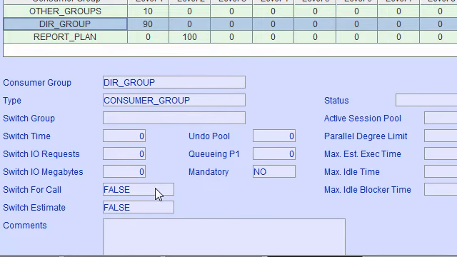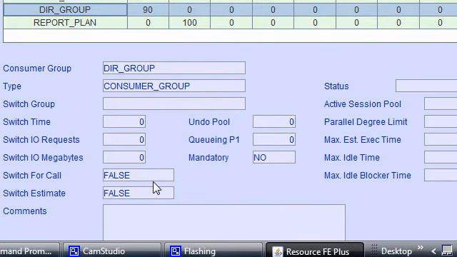Switch for call, if an action is taken due to switch time, switch I/O requests, or switch I/O megabytes, and the process switches, then when the call is completed it will switch back to the original consumer group if this is set to true. The default is false.